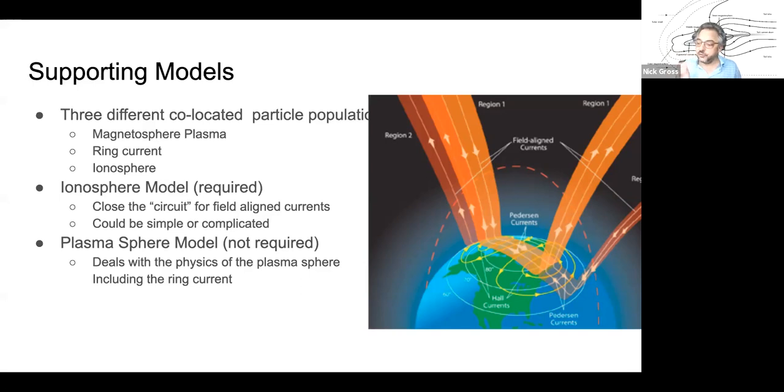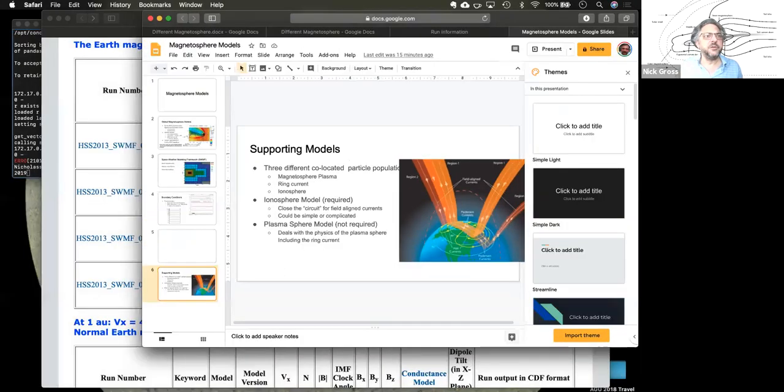The high latitude ionosphere is driven by both, but it includes this particle precipitation, and these field line currents are absolutely important. I always have to check when I look at these runs to remember what I did when I submitted them. But I use the simplest ionosphere possible, which is just a constant conductivity, which is completely broken, right? It's not true that the conductivity is constant, but it works and it makes the model run. So it's a simple model that allows the model to run and you get some results out. All right. Questions on magnetosphere models?